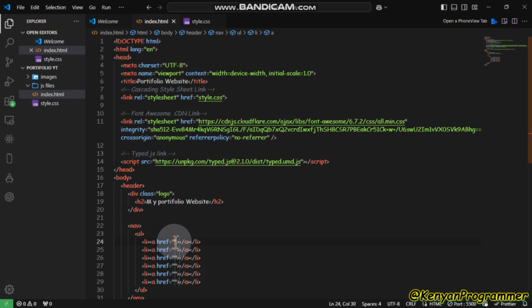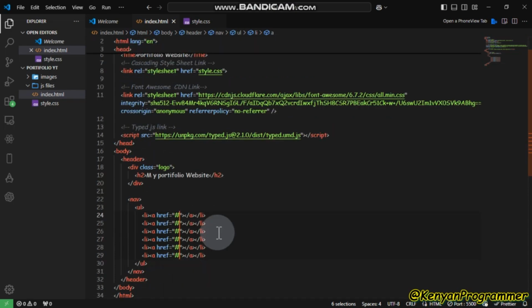Because we won't put active links for now, let's just put the href. Upon selecting them, you make sure you have put a hash.